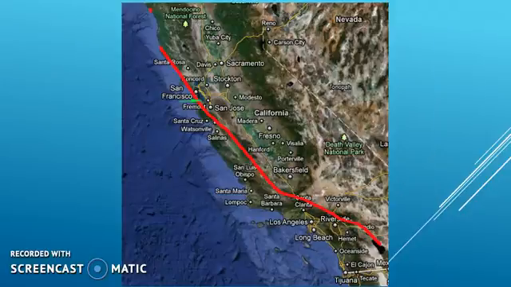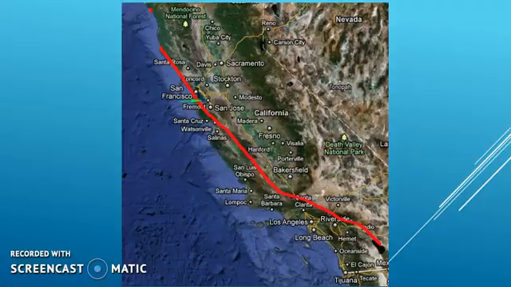The real-world example that I chose was the San Andreas fault line. It is located in California. It began with the East Pacific Rise, which was a boundary between the Farallon and the Pacific plates, when it subducted under the North American plate, about where LA is, which is about right down here. This is about where the San Andreas fault line started.